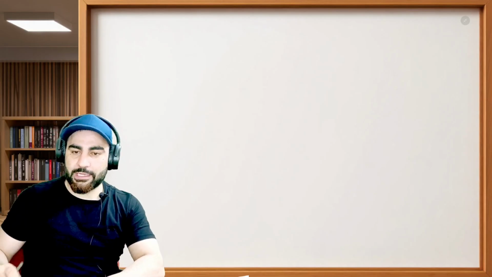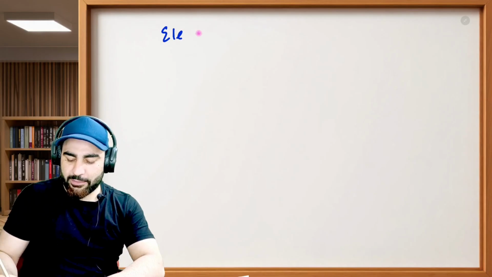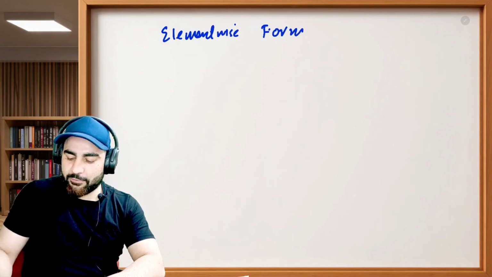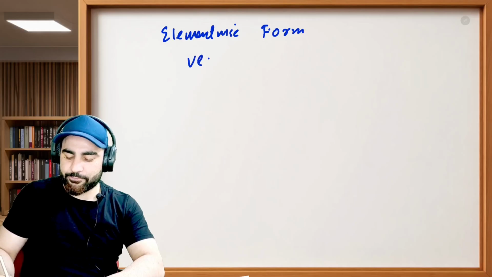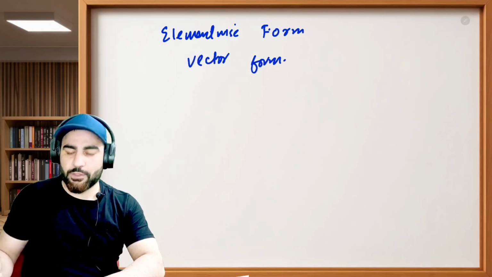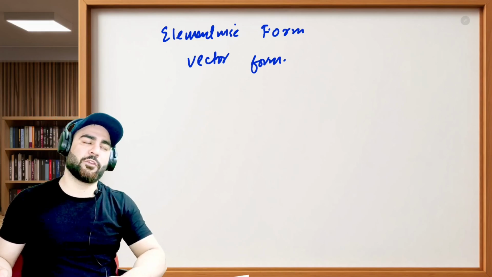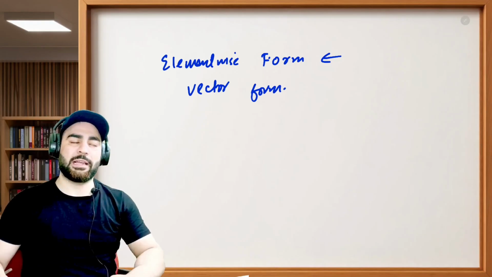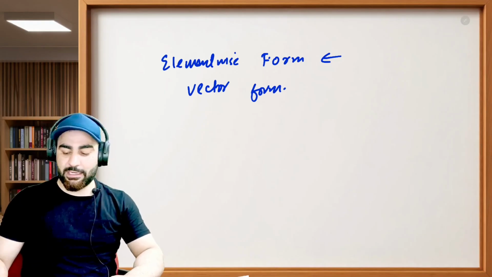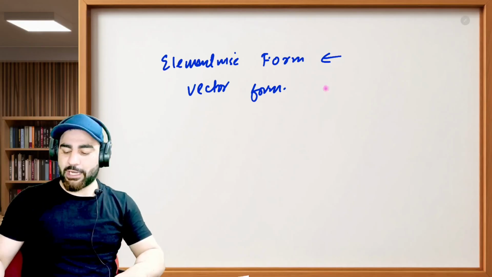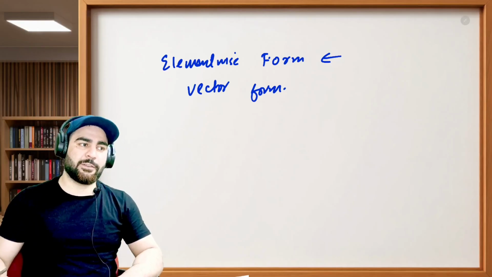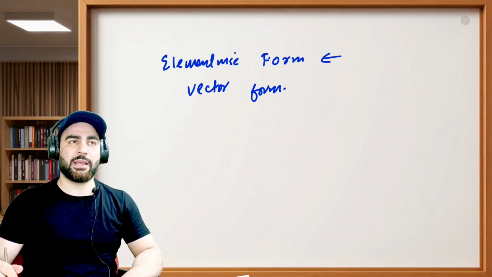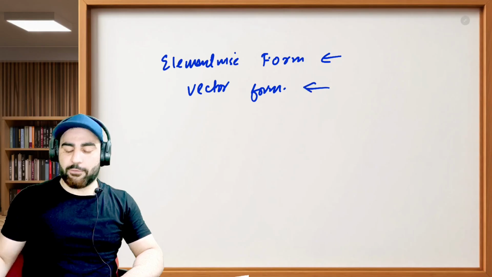We said there is the vector method and there is the element wise form. These are the two things we were analyzing. You can perform the forward pass and also backpropagation in both of these ways. The element wise form usually gives you better intuition because you take one element into consideration and do all the analysis on that. In the vector form, you club all these things together and take advantage of things like broadcasting, which we have discussed in Matplotlib, pandas, numpy and other libraries. So the vector form takes advantage of that.